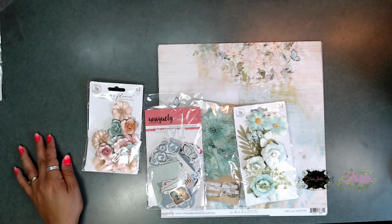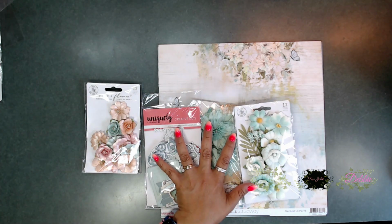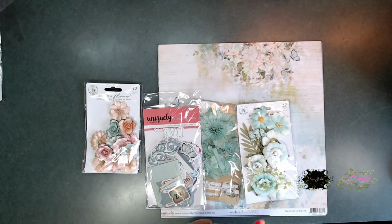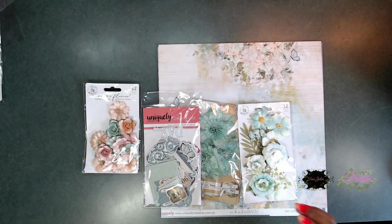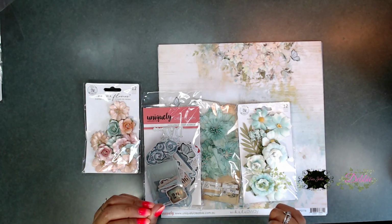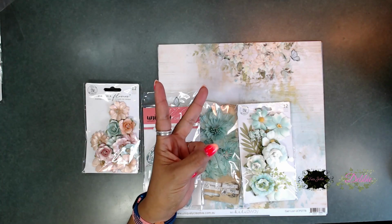So today, y'all, we're going to be using this scrapbook kit from Jolie. And I think we're going to also be using the card kit. And this is the card kit. Let me bring that out. So we've got the card kit and this. Now, usually I don't use two papers at once, but this project, you can use both papers, and we're actually going to make two little projects out of one.